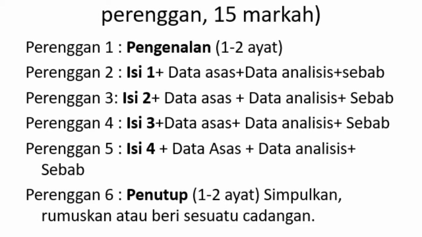So basically format dia ada 6 perenggan. Perenggan pertama ialah pengenalan yang terdiri daripada 1 hingga 2 ayat. 1 ayat pun dah cukup actually. Perenggan 2 ialah isi 1, data asas, data analisis sebab. Perenggan 3, 4, 5 masing-masing isi 2, 3, 4. Dan perenggan 6 merupakan penutup juga 1 hingga 2 ayat yang merupakan kesimpulan atau rumusan atau you boleh berikan satu cadangan yang sesuai dengan topik yang kita bincangkan.